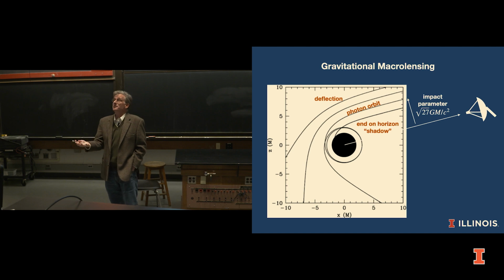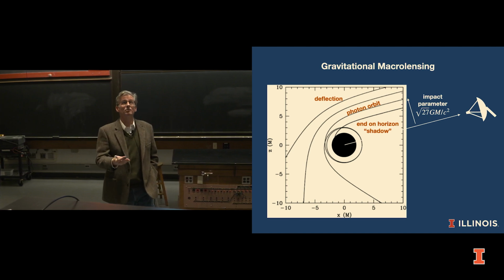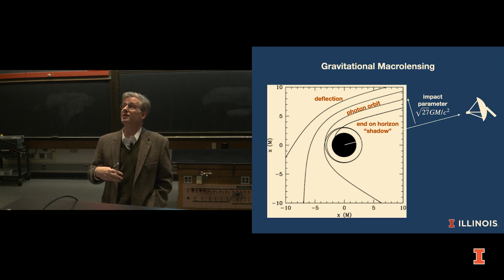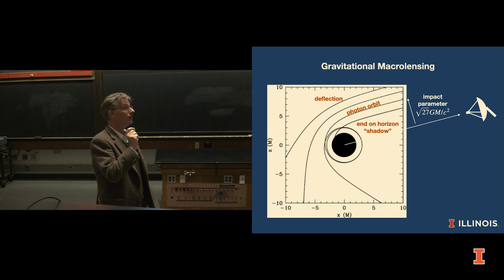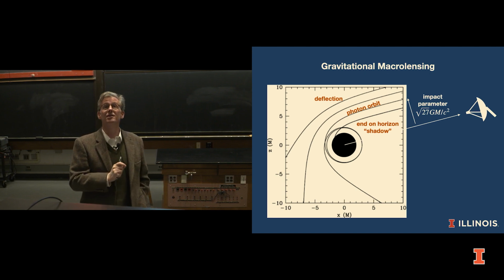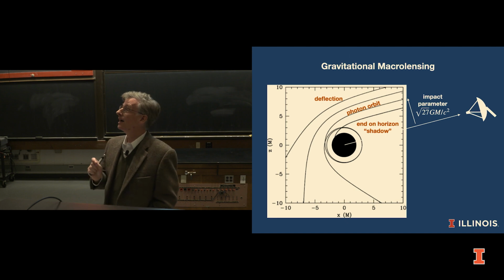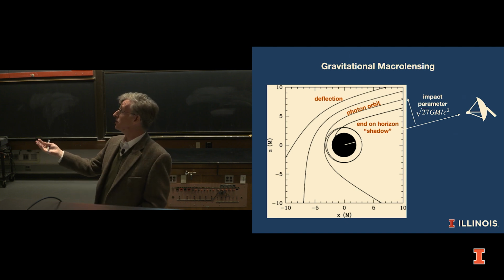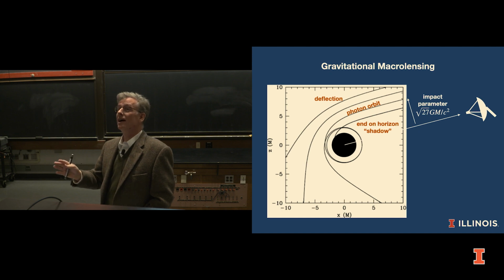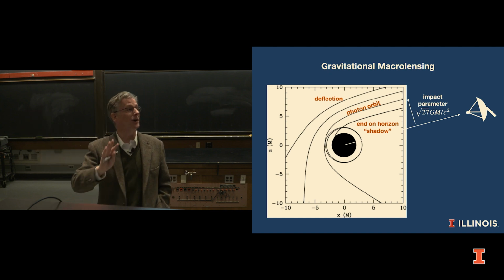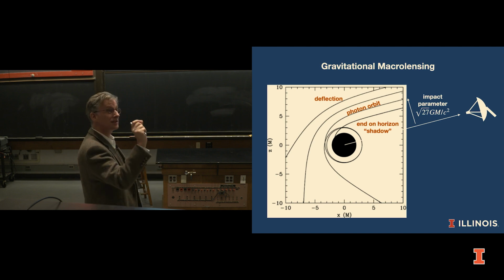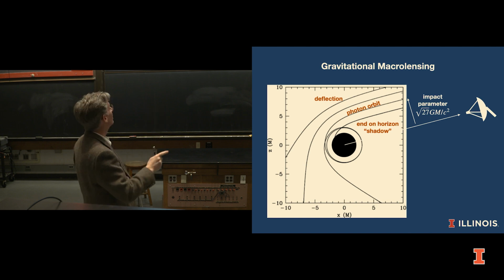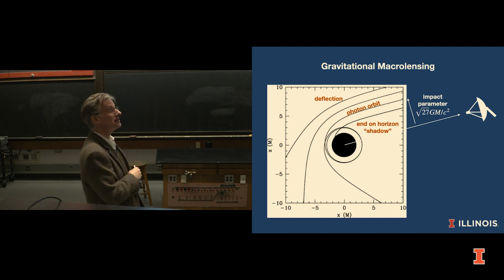So this happens even in our solar system. This happens to light that goes by the sun, but it's a very, very small effect. This small effect was one of the famous early predictions of Einstein's theory of gravity, general relativity. There was an expedition during an eclipse to detect this, and it made the front page of the New York Times when it was seen. But here, instead of a very tiny deflection, as we see close to the sun, this is a deflection of tens of degrees.